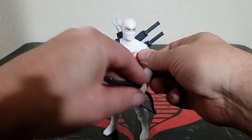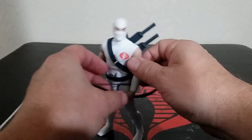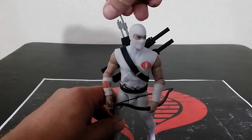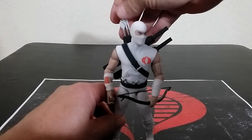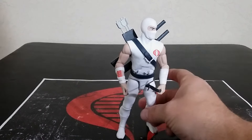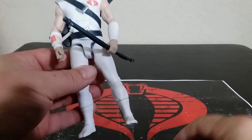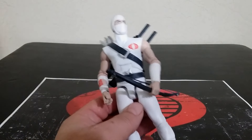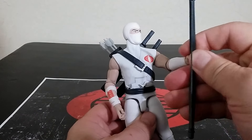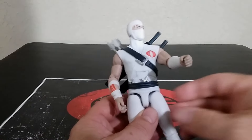It is kind of cool because they do give you a hand so he can hold his bow. You can put his arrow back in his quiver — and we can fit all three of them, and there we go. The bow would be something just to hold, and I haven't figured out how to stick it in the backpack so I'll just set it aside. I'll probably have him holding the bow as just something displayed.